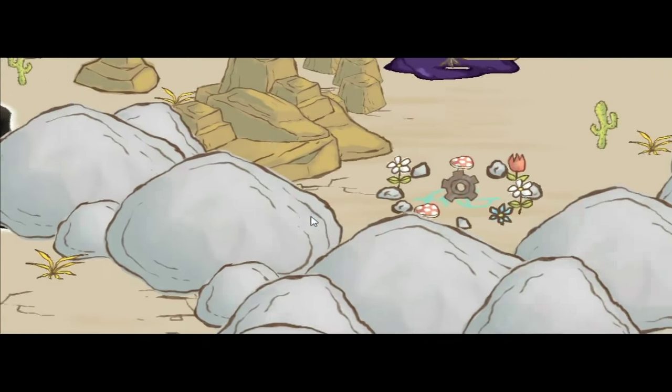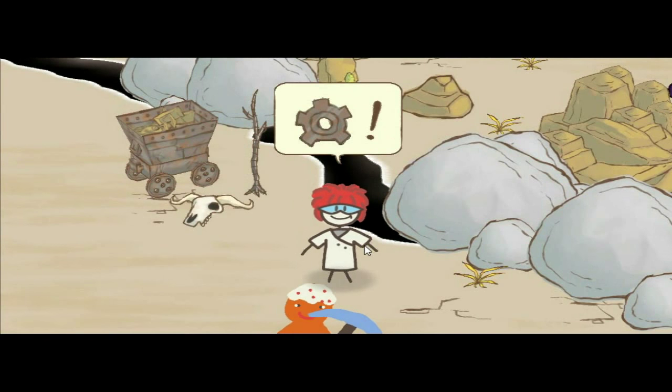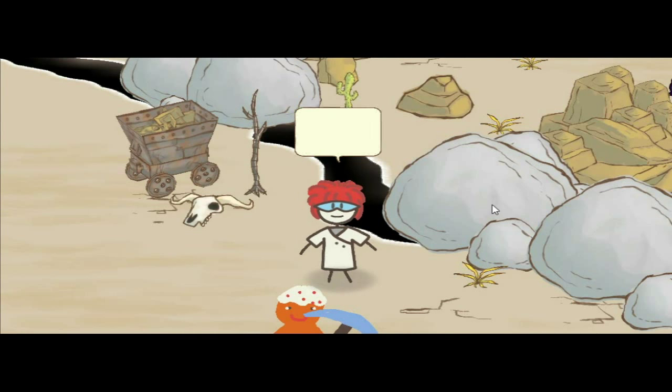Oh, okay, scientist person, how you doing? There's a cog. Wants the cog. Put them together to make a potion. Put them on the rock to make them rocks that I can chop down.